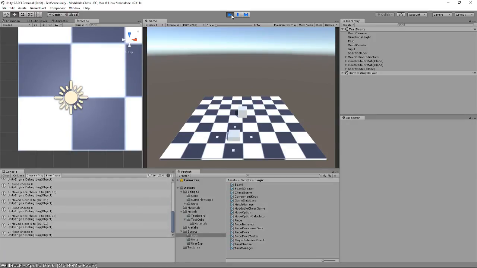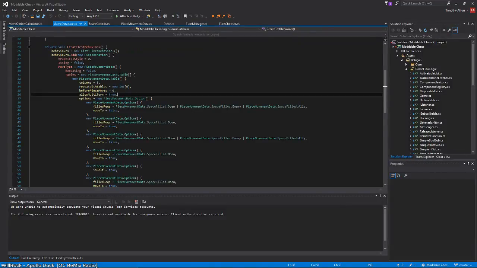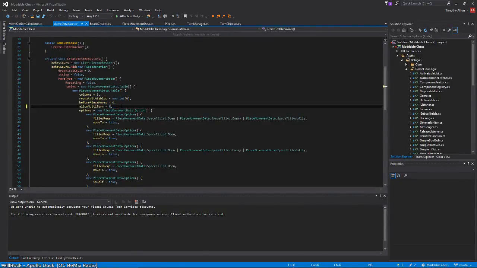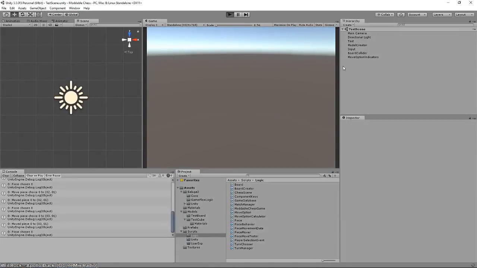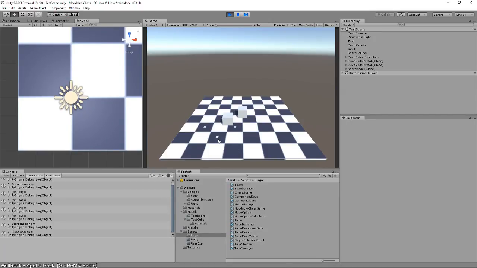Oh, but of course right now everything is a multi-turn, so we need to edit that real quick. So we'll just change this allow multi-turn to false. Yeah, and it did work, and now it lets us select this. Well, there we go. Now we can sort of move these pieces around.